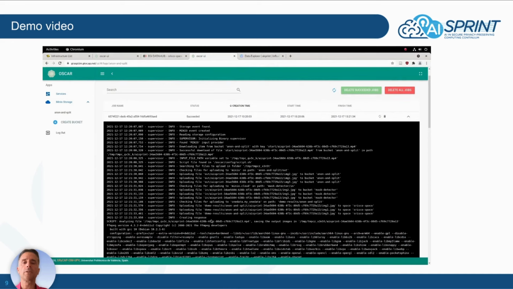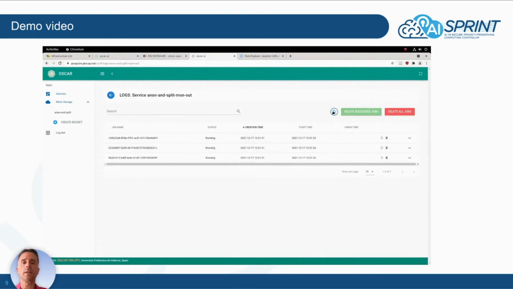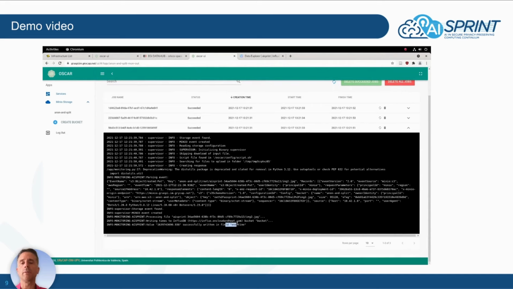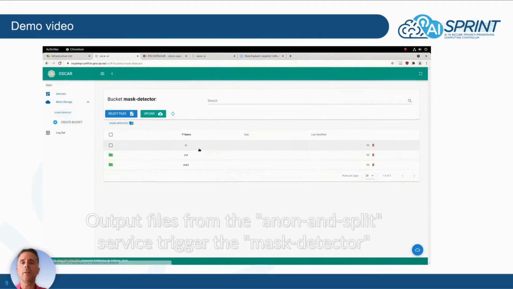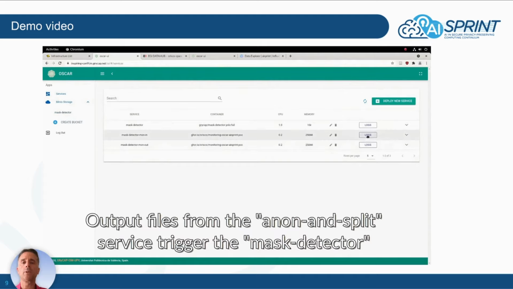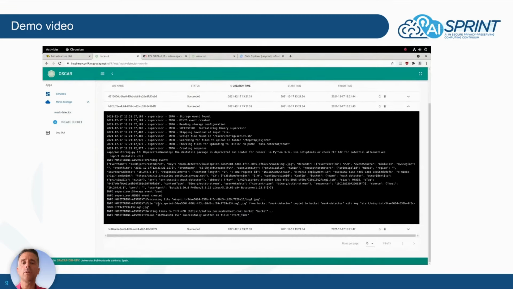And by checking the logs, we can understand the time required for each application, and we can see there are some problems in the execution of the script, and we can see how the workflow evolves. And we take a look at the cluster in the cloud. See that the mask detector has been executed, and these are output data results. We can also check the logs of the execution.